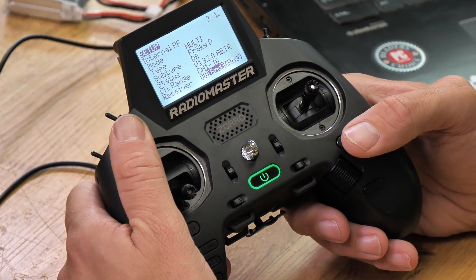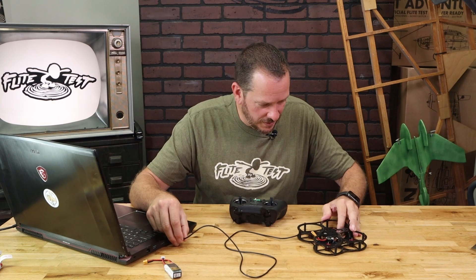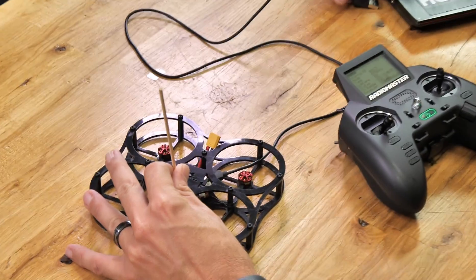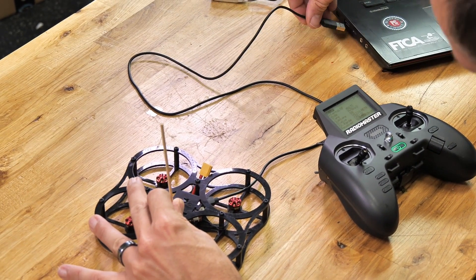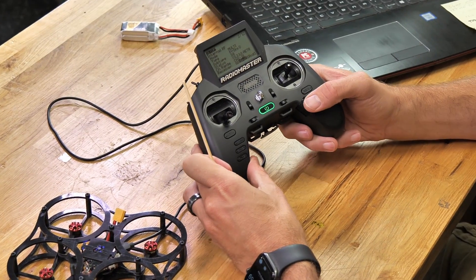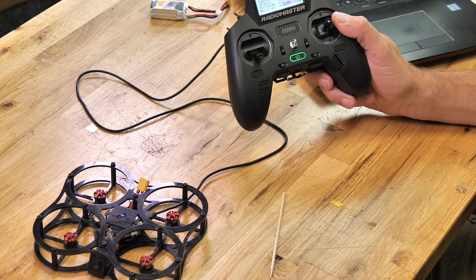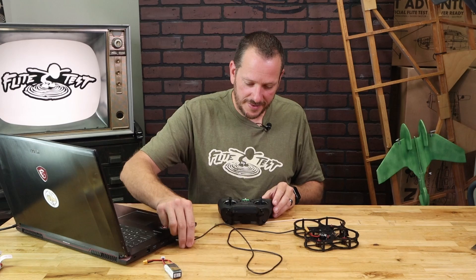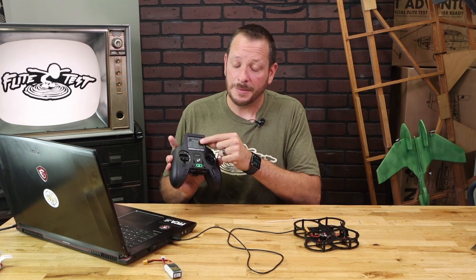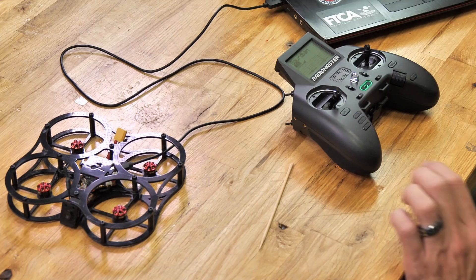Our next step is once we've locked that in, we're going to go down to where receiver is and highlight bind. The really neat thing about this is we don't have to put battery voltage on this — we can simply use USB power to bind. On our R81 receiver that we already have installed, we're going to press down on the little bind button right on the top of the receiver. If you can't reach it with your finger, you can use a pencil or a barbecue skewer. We're just going to hold down on that while powering it up. Then we're going to select the rolly ball and select bind. You're going to see that the receiver is flashing. Once the beeping stops, let's disconnect this, cycle the power on our radio, and see if we have a bind. If everything worked properly, we're going to see immediately on the Zorro that we have telemetry link and bars indicating we have a signal. On our receiver, we're going to see a solid red light, indicating a good strong bind between the transmitter and the receiver.